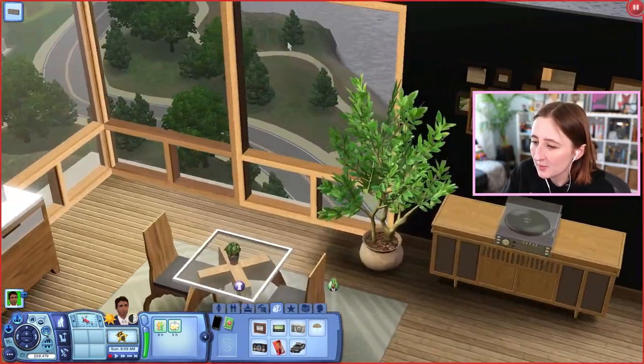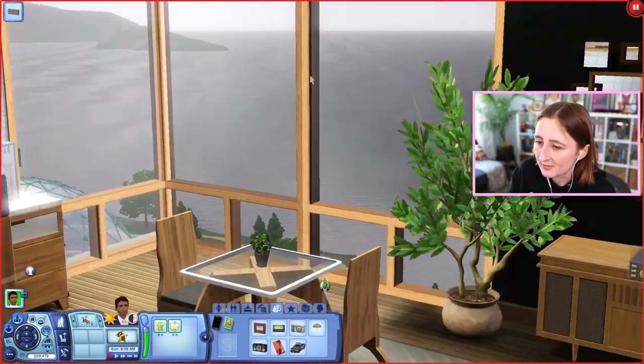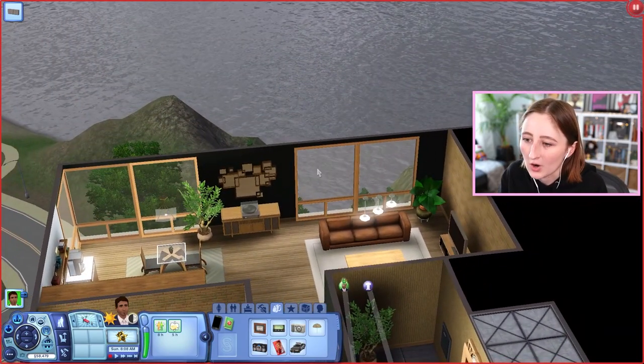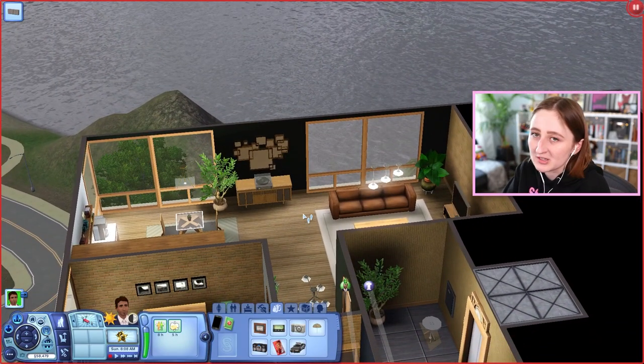Also, can we talk about the view for a second? Look at your view from your living room windows. Are you kidding me? No wonder that Sim has a 100,000 simoleon car. The richest of the rich live here, apparently.